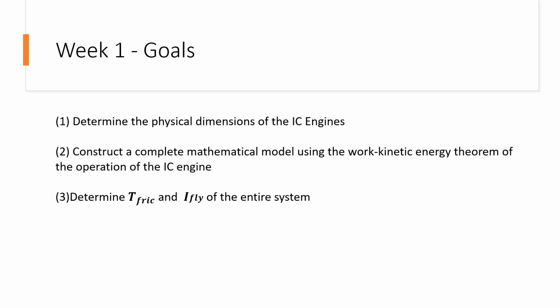The third and final goal of the team is to determine the torque caused by friction, as well as find the moment of inertia of the entire system. The frictional torque will be used to help determine what frictional model the team will use in later stages of the lab, which correlates to the relationship between voltage and frictional torque. The moment of inertia is vital in the team's mathematical model and will be important in later calculations.